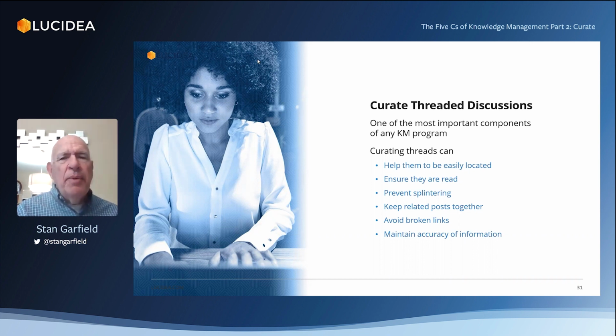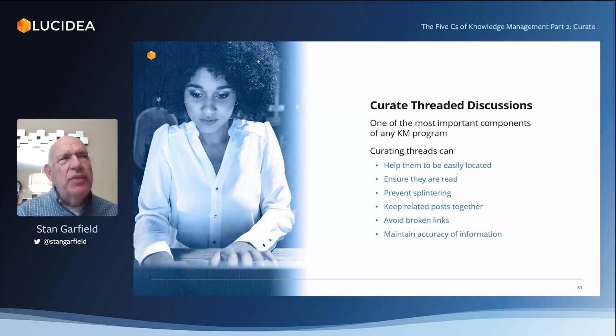Curating threads can help them to be more easily located. If you have a community that's had a lot of discussions, if it's been around for a long time, it can be hard to go back and find a conversation that you remember being there and you think has useful information in it, but you can't find it when you want to. So curating the discussion can make it easier to find those old discussions.